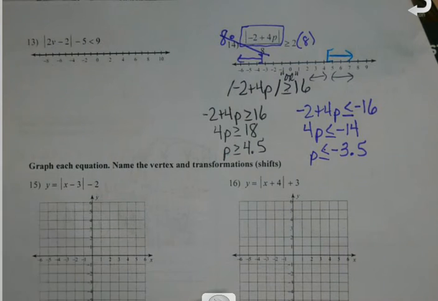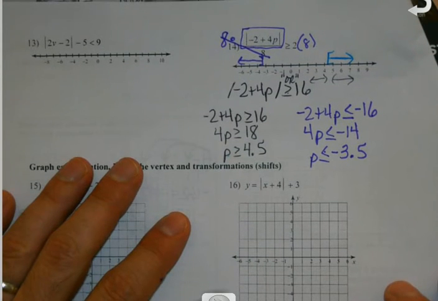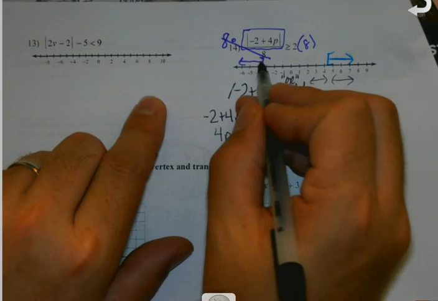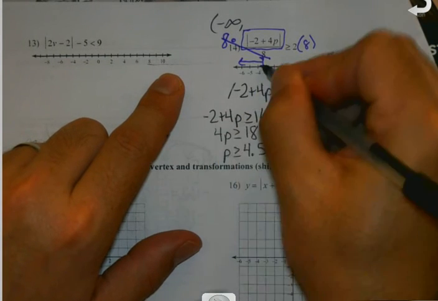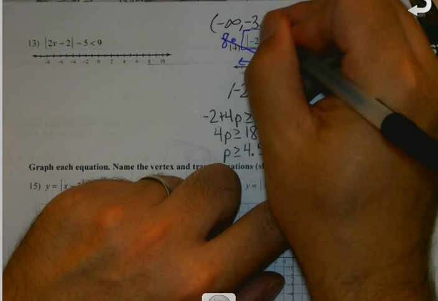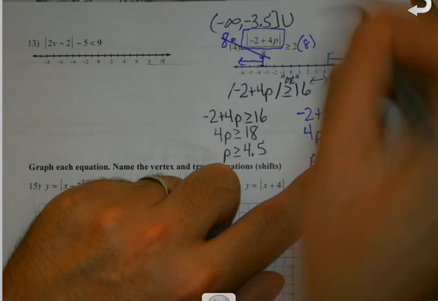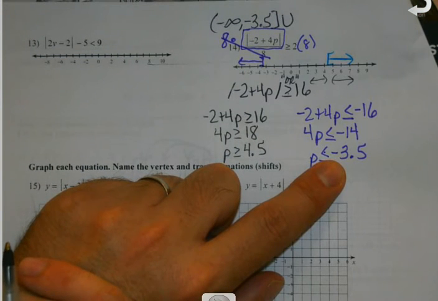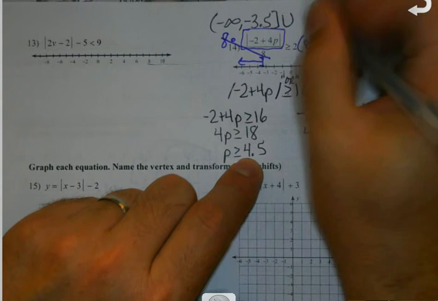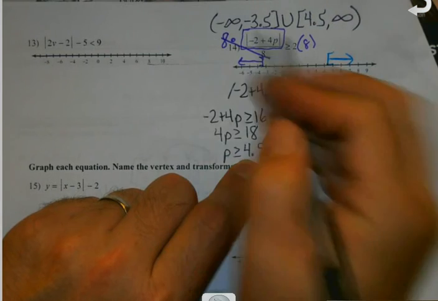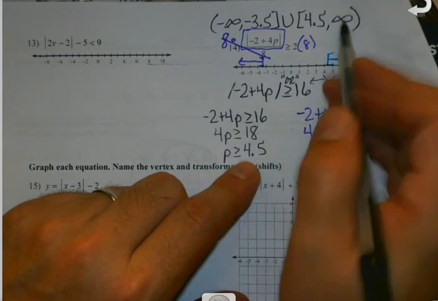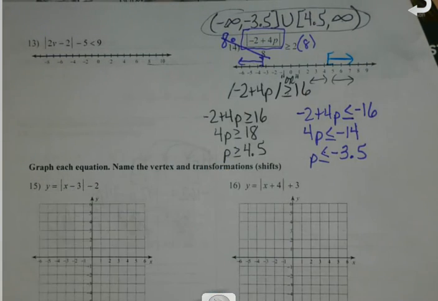And then the last part is, I've got to put it in interval notation. And the thing I got to stress to some of you is that's left to right. I can't put them in any order I want. So left to right means, way off here to the left, negative infinity, until I get to my point here at negative 3.5. And then to say there's another piece, we use the U for union. And then we start up again. And off to the right forever. Most negative to most positive. Okay, gotta do the left to right thing. Can't switch the orders up.